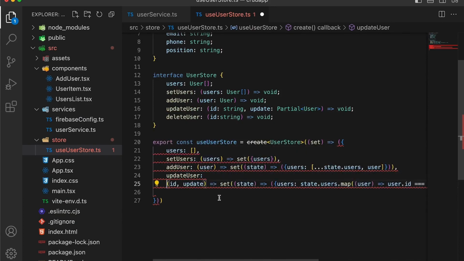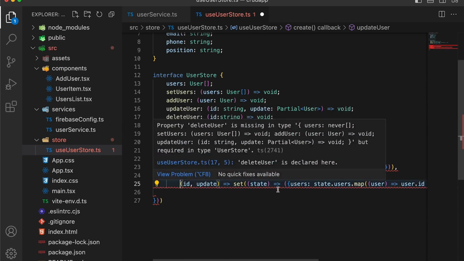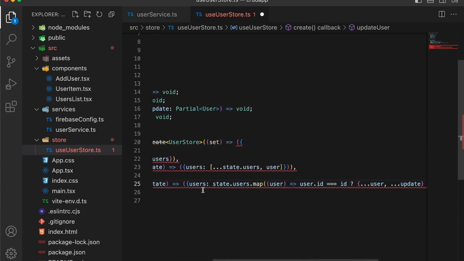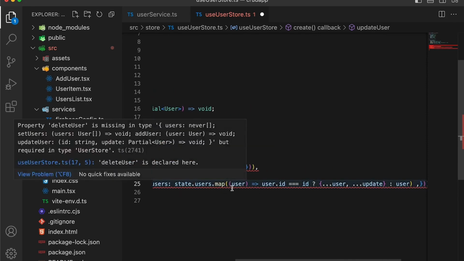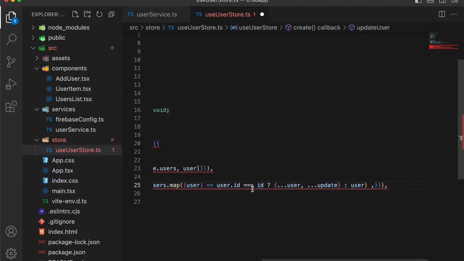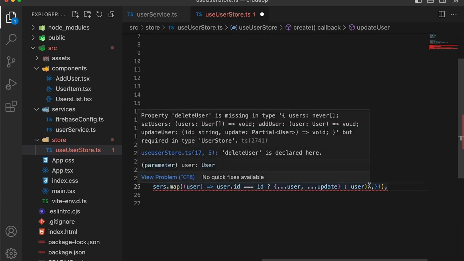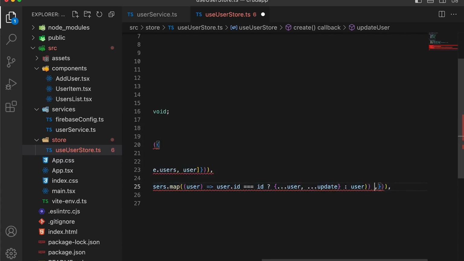Let's tidy up here a bit. We said updateUser, we provide an ID, meaning by which ID to find the user, and the details of the update. We back it up to the state, we back it up to the user. We want to map over the user's data. There we will create a temporary user variable. Check if user ID equals the ID. If it exists, a shortened if. If it exists, we want to update the existing user with the new information. If it doesn't exist, leave the user as is, right? We need one like this here. Exactly.